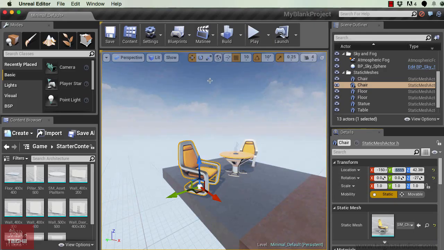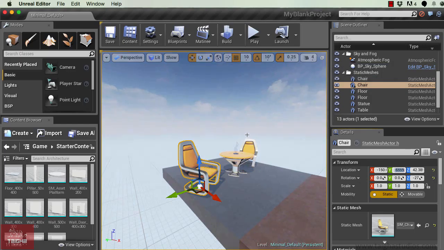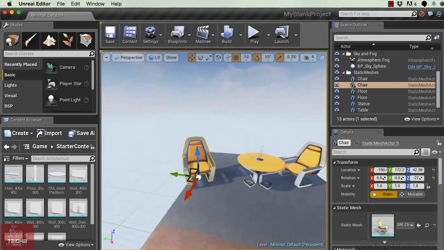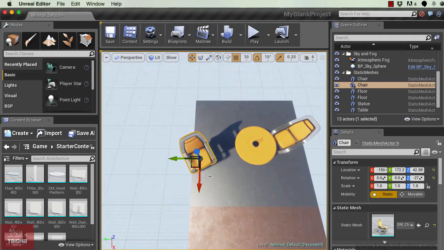So one thing I want to show you as well, if you look at the next button here in the viewport, this gives us the option of moving things in world or local coordinates. Let me just rotate around here. Now, at the moment, you'll see our chair is facing kind of off on an angle here, whereas our axis is pointing here.